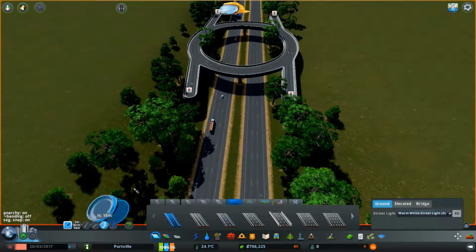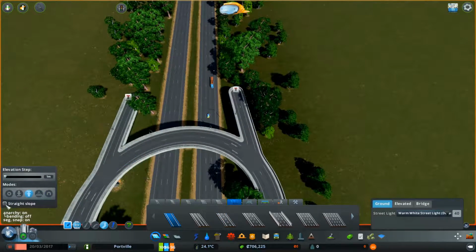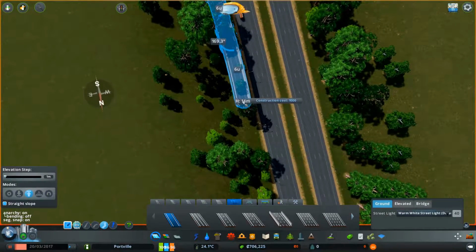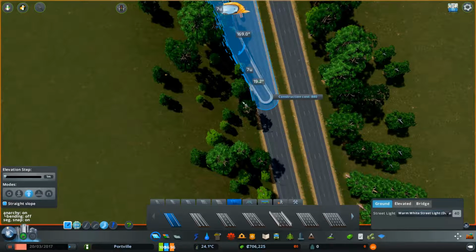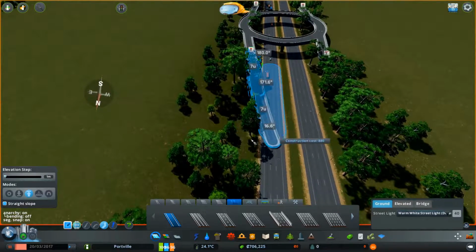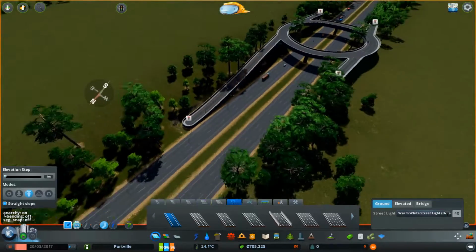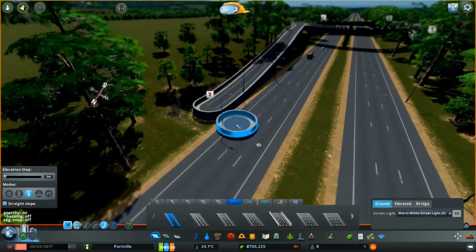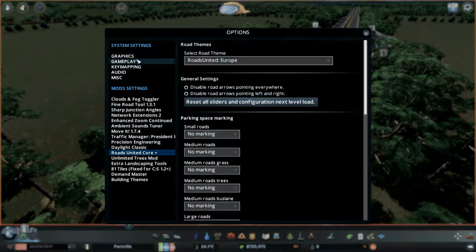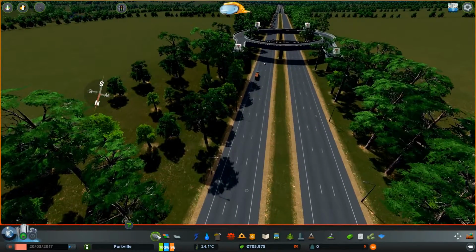So now we need to force this into a bridge and a straight slope. And we need to go pretty far down the highway as much as we can without it actually curving back. Turn off segment snap. That might not work because, we're going to turn off depth of field because that is driving me nuts. There, that's much better.